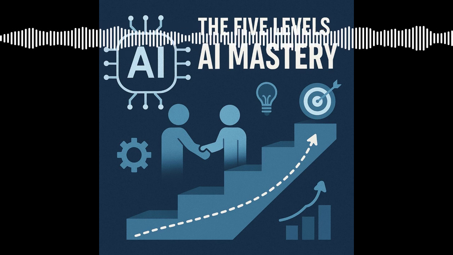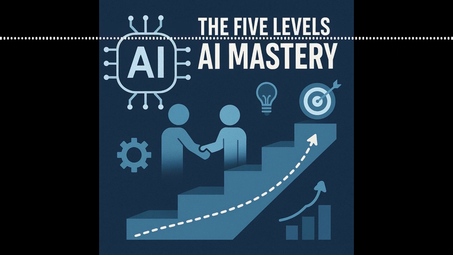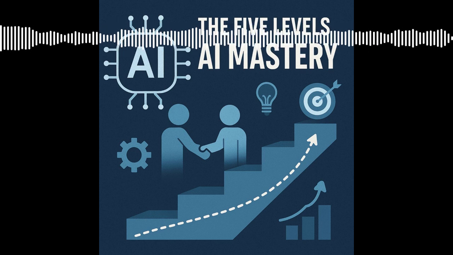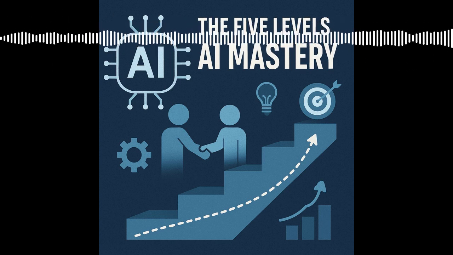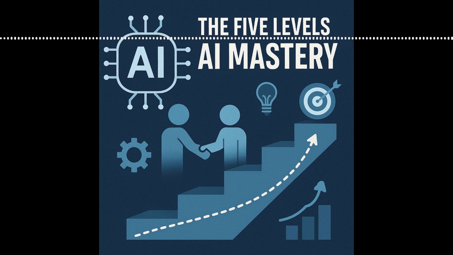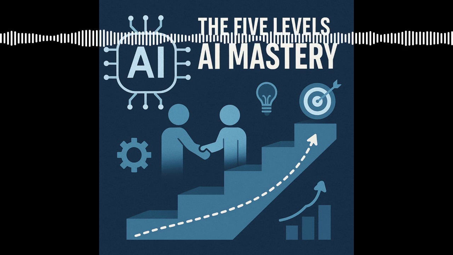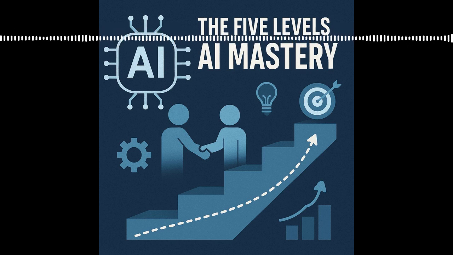And then level 5, agent mode and co-pilots, which is where I've recently arrived and where things really get to be interesting and fun. And this is the pinnacle of currently AI mastery, where AI becomes your true autonomous assistant. And at this level, AI handles complete tasks with minimal supervision. You delegate entire processes rather than individual steps. The AI makes decisions within parameters that you've established, and you manage results rather than micromanaging the process.